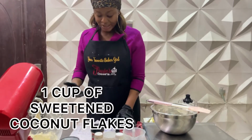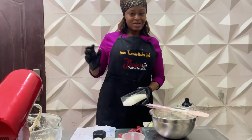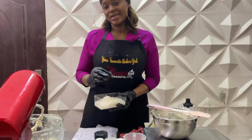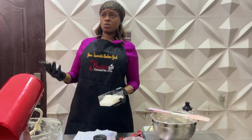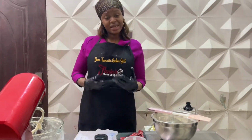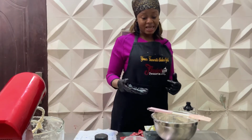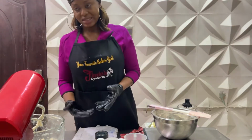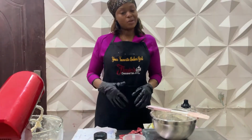Then 1 cup of sweetened coconut flakes. This can actually be bought at stores. I'm not talking about the toasted ones that are sold around, because that's a bit heavy. It has the tendency of sinking into the bottom part of your pan. But in case that is what you have access to, the only thing I would advise is to coat it a little bit with some remnant of the flour that you use. Don't take any new one. Take it from the flour that you have here and coat it so that you can pat it around so that it doesn't sink. It will still sink, but not as much.